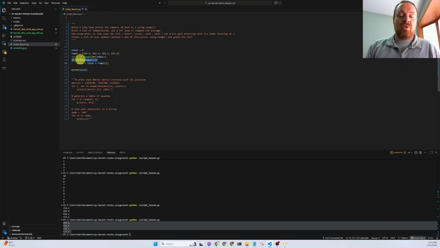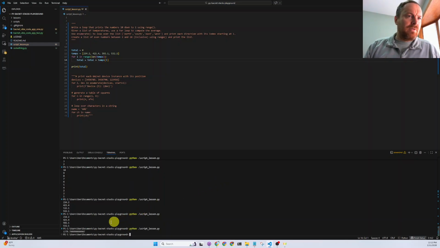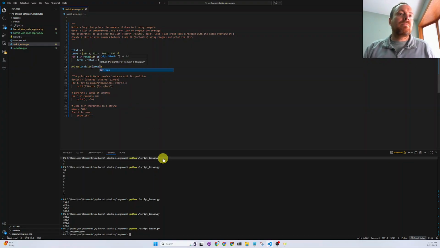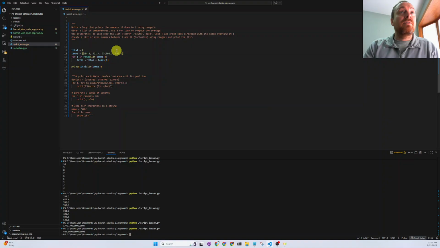I'm going to get rid of this print. 1,799. So then if we want the average, we would just do divided by length of temps. That's our average. And then you could even add more numbers in here.